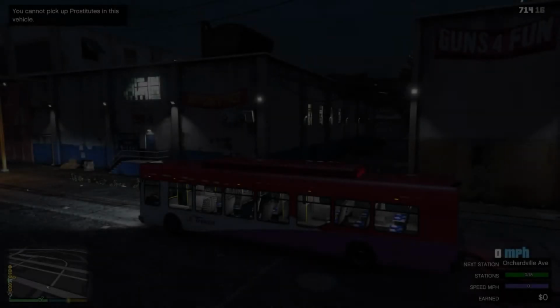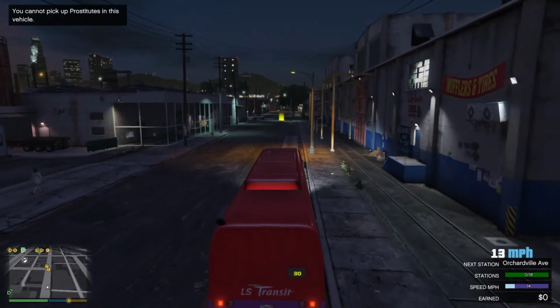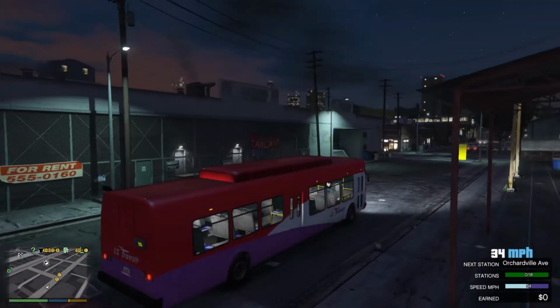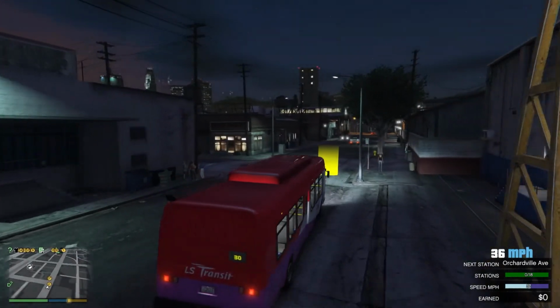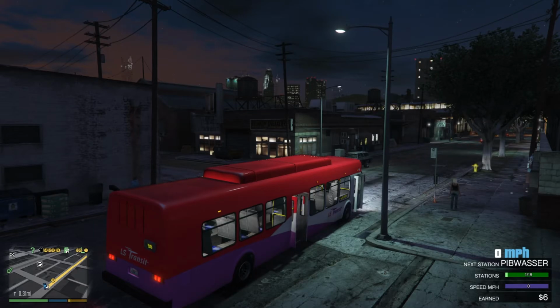So let's start. It'll spawn you where you start, and since I have normal, it's going to show you where the first stop is, where the passengers are, et cetera. On the harder difficulties, it's not going to show you anything. You need to have it completely memorized.